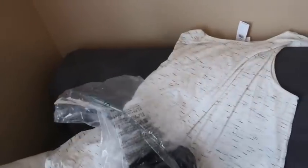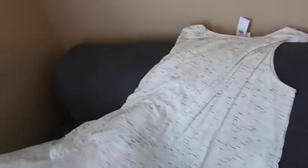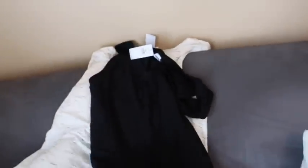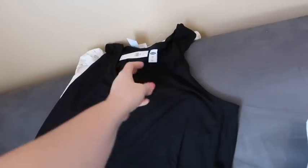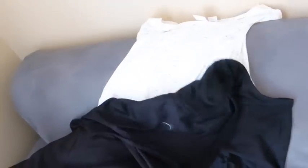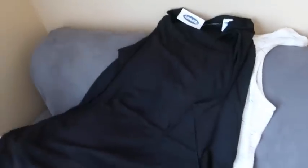And these are the long Luxe tanks, so obviously you guys know I'm pretty short, so these are really long, and these will go down around my bum, which is nice. So this is the black one. And like I said, these run pretty generous. The armholes in these are pretty generously sized usually. So I would not recommend sizing up, I don't think.